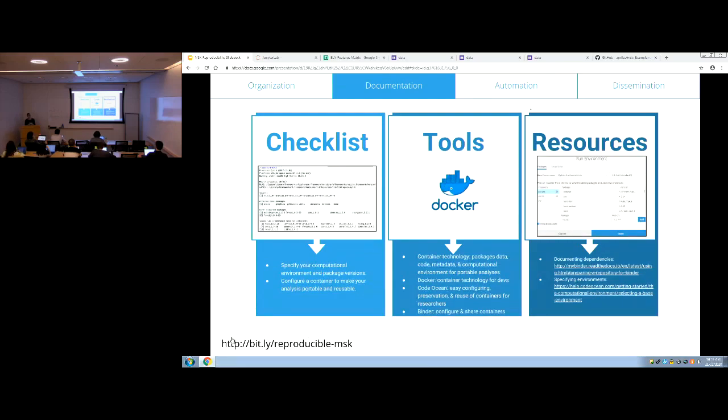Another important form of documentation is the specification of your computational environment, as well as any packages or libraries that you're using alongside their versions. About 4 or 5 years ago, container technology first became used by researchers to help to not only specify that computational environment and those package versions, but to actually specify them in a way that would automate their reuse, so by containerizing those analyses.